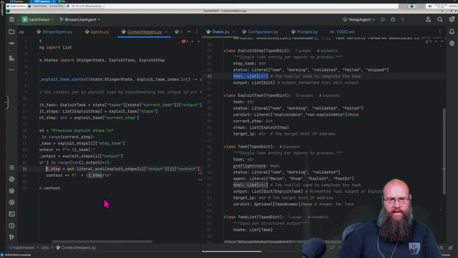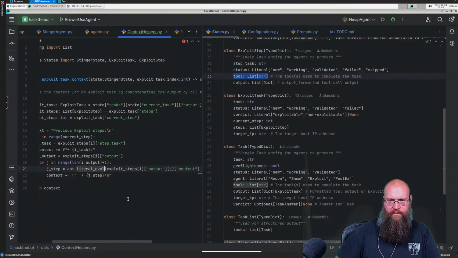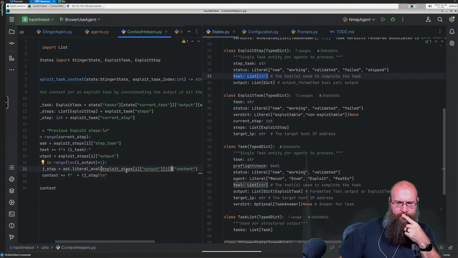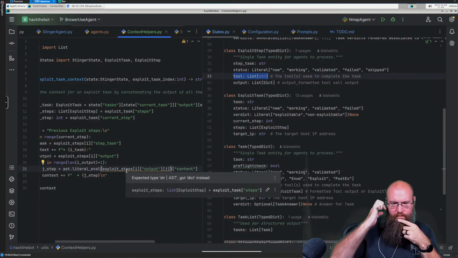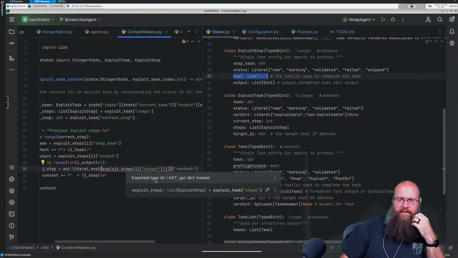Okay, we need to store that as the... Okay, so it's a type dictionary and this is it. So yeah, we can actually just wrap this right here. Ooh, that should work, I think. Wait, this is weird. Expected a type string, got a type dictionary instead.